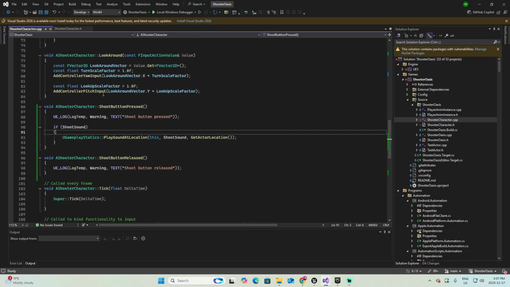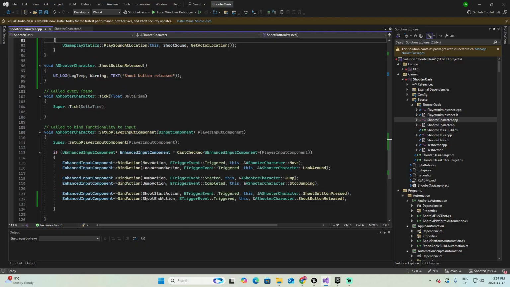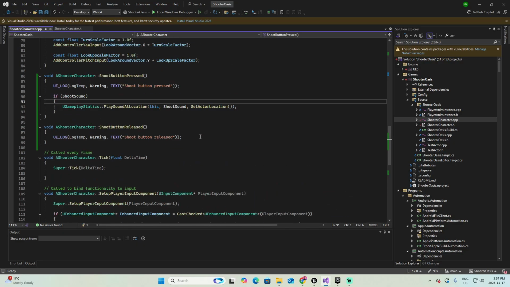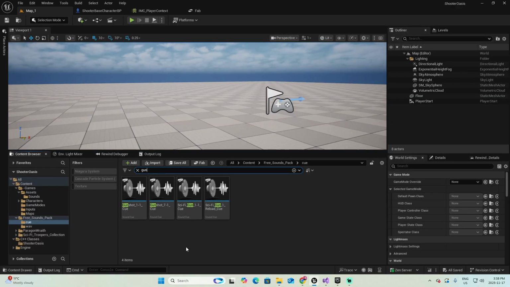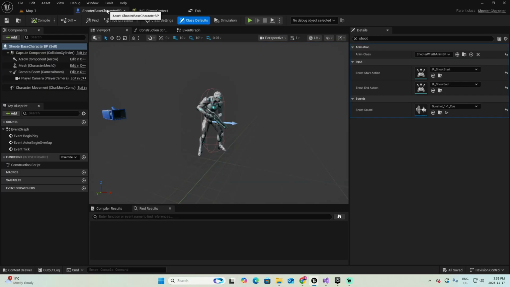These actions will be called in the implementation with these enhanced input components. They're related to every one of the actions. And here are the methods that we called. Inside the method, we also add the call to a sound. The sound was also set inside the header for the SoundCue, and we downloaded a sound called Gunshot 101 that we also assigned to this character.